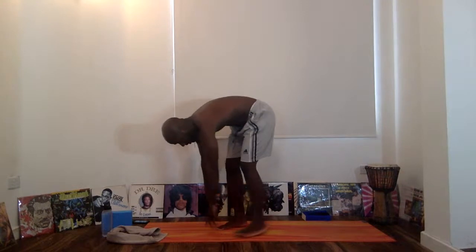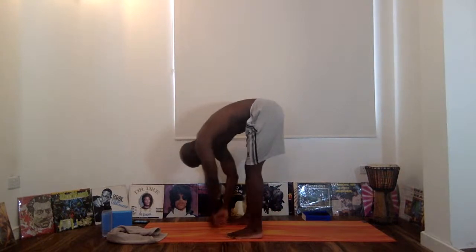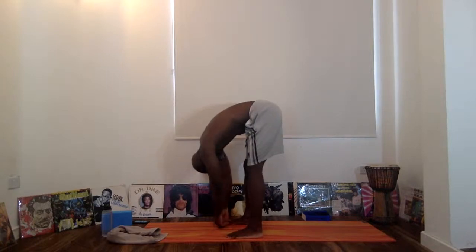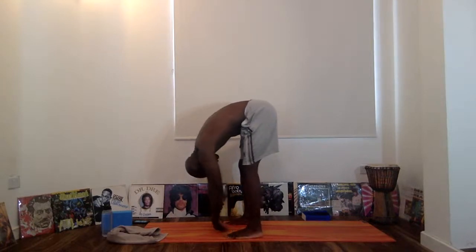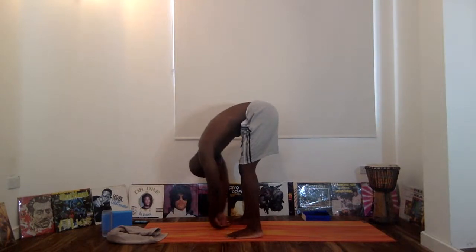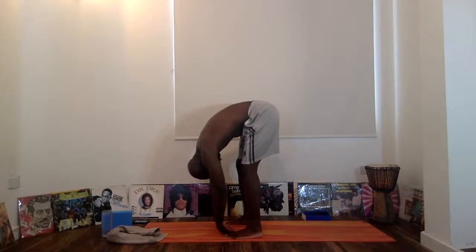I'm going to spin around so you can see. Just hang nice and heavy. Just be heavy in the arms and be heavy in the head. Just enjoy the sense of surrender that you're giving yourself, that you're giving into gravity here. You're not trying to hold yourself up. You're not trying to hunch your shoulders.